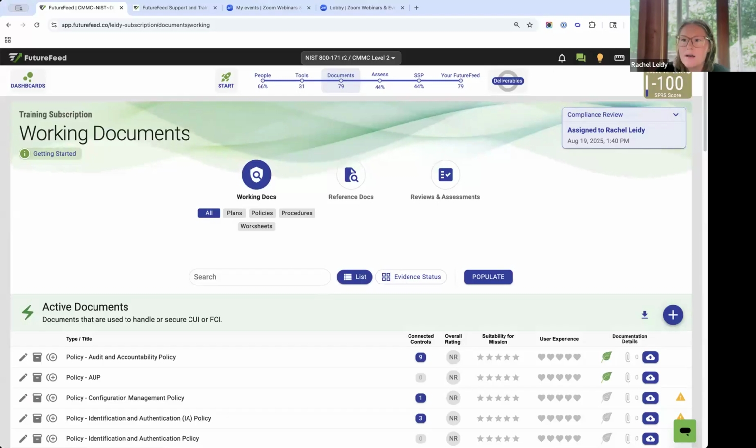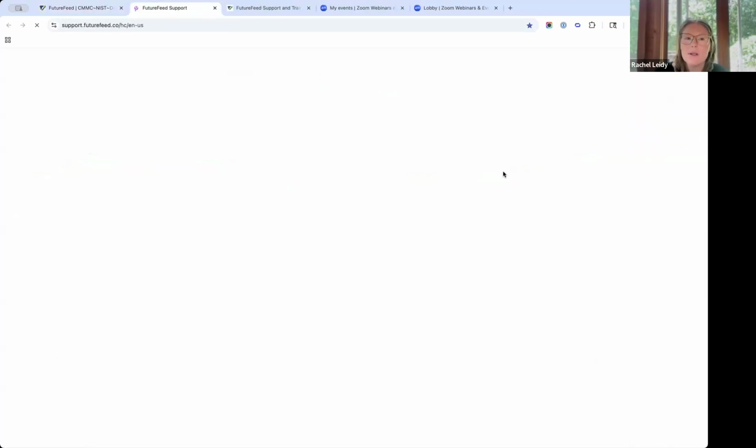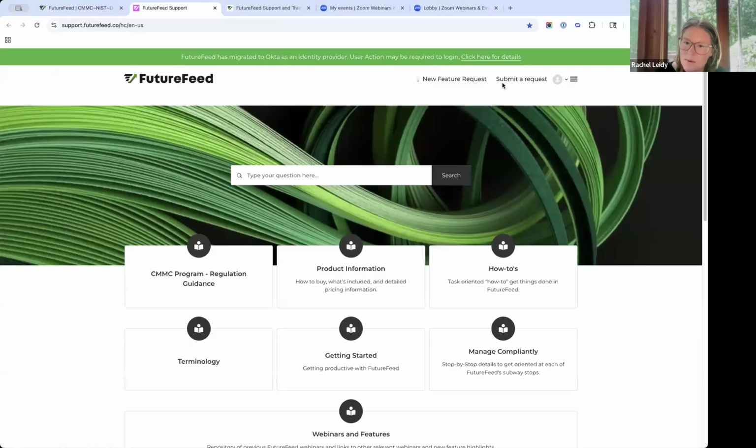Other resources you have is in the top right of the page, user settings. Click on Help Center here, and you will have to make an account for this website. It's free. It's a FutureFeed website, but try to be signed in when you come to this website because you'll have access to more resources that we didn't want to be publicly available.